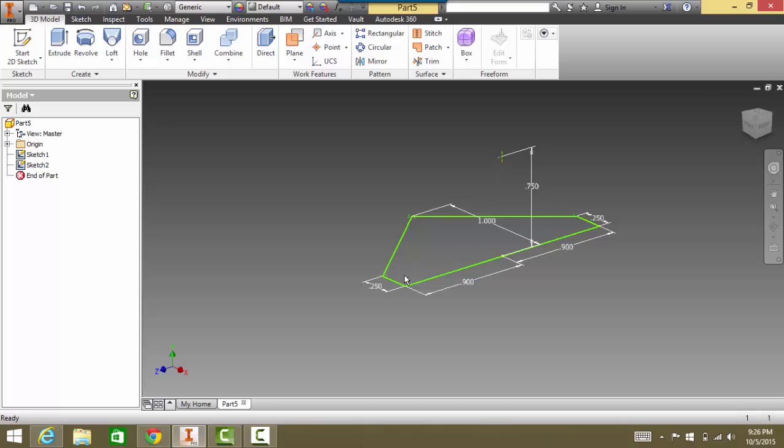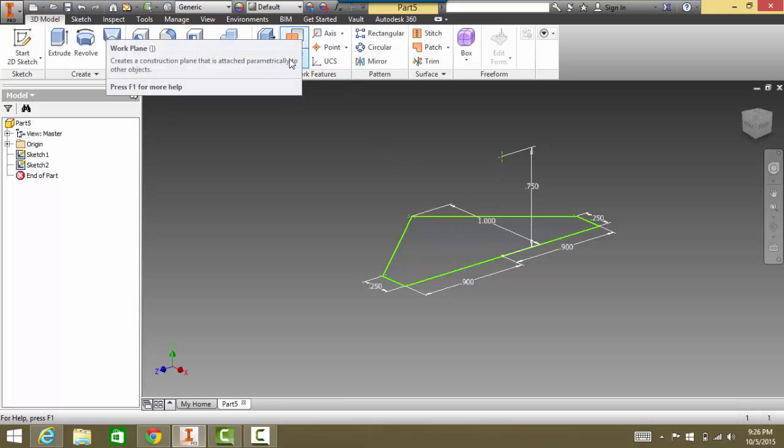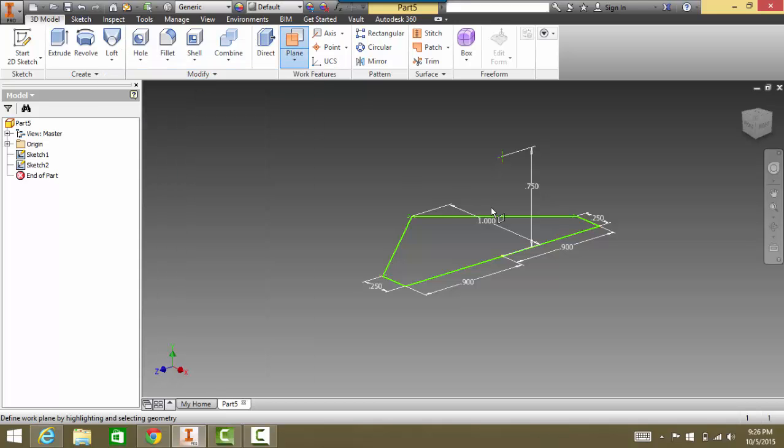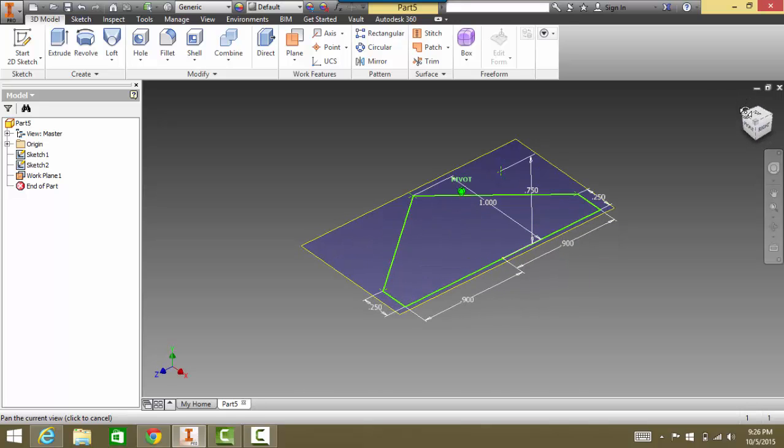Now I need to make this five-sided shape into a plane, and I do that by coming to the plane tool, and I'm going to pick the top one. In order not to have a weird plane, I need to click on 2 90-degree corners. So I'm going to click on this side and this side, and you can see I've just made a visible plane on that five-sided shape.